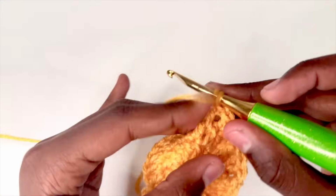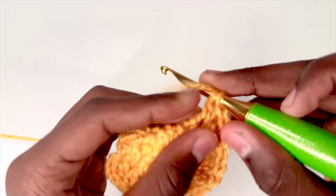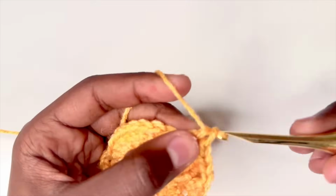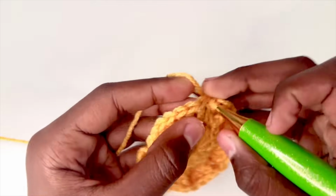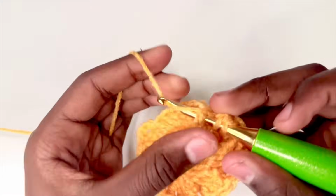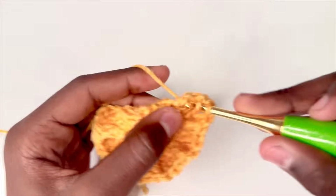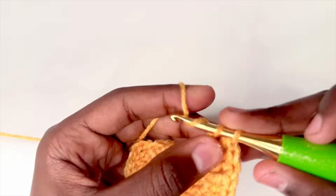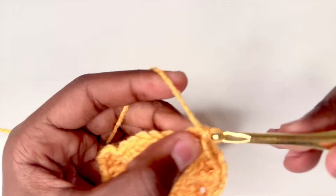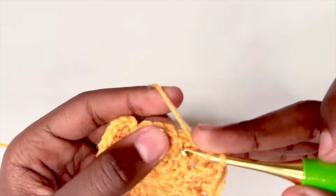In these first few rows, you don't need to use stitch markers at all for anything. But once you get to the larger rows after that, especially the increased rows, is where you might want to. Especially for the different sizes and all that, because that's when you're following the pattern and you don't want to get lost and make any mistakes or anything of that sort.